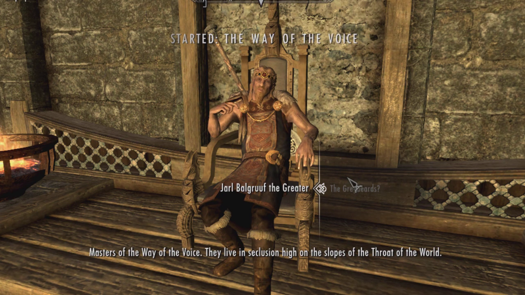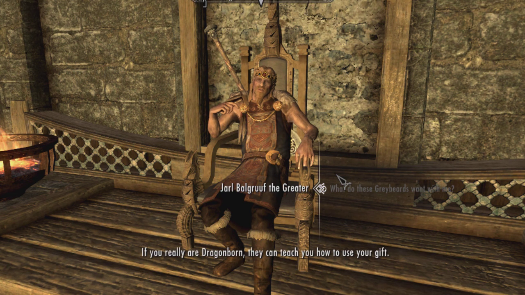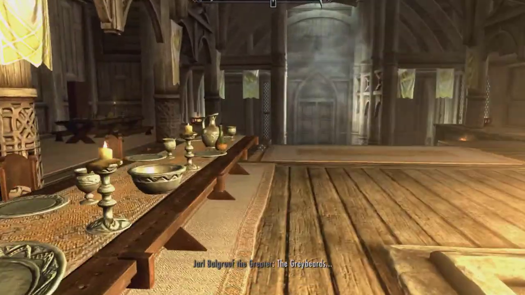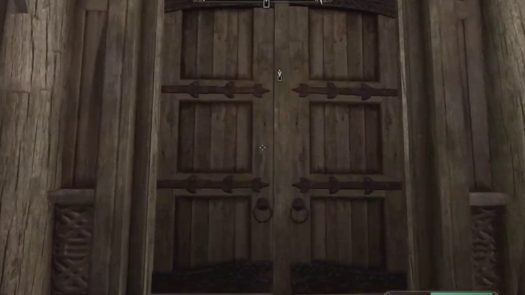Greybeards. Masters of the Way of the Voice. They live in seclusion, high on the slopes of the Throat of the World. I remember trying to get up that mountain. Gifted in the voice. My least favorite part. The ability to focus your vital essence into a thu'um or shout. Okay. If you really are Dragonborn, they can teach you how to use your gift. That sounds fun. You heard the summons. What else could it mean? That there's probably some evil bad guy that's gonna kill us all, so... Yeah. That's usually what it means.